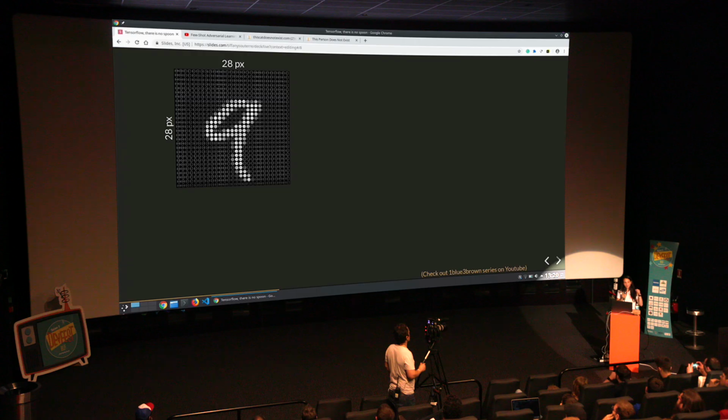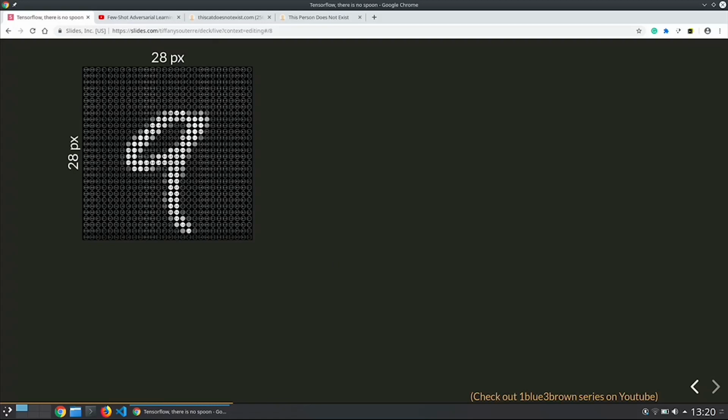It's a database of handwritten digits, and all of the images have been nicely scaled to a 28 by 28 pixel image, and it's black and white. All of the black pixels have a value of 0, and all of the white pixels have a value of 1. Everything in between is grayscale, between 0 and 1.